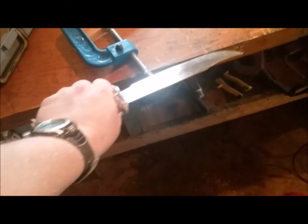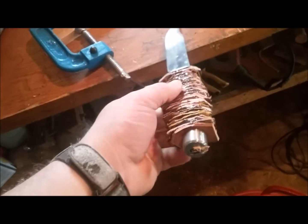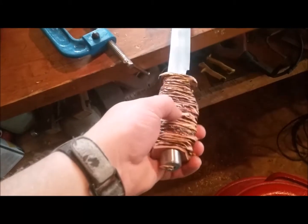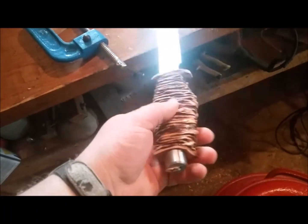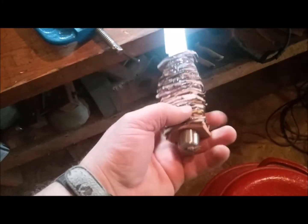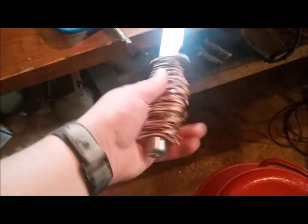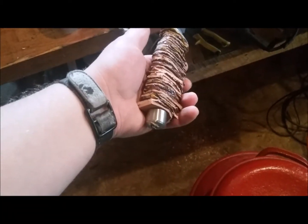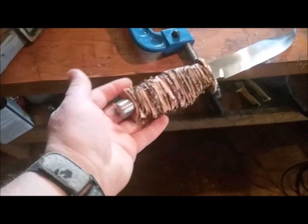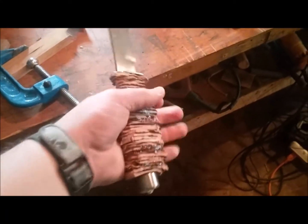So that's what we've got right now. The next step is to take a very sharp knife and cut away as much of this as I can so that we're not burning up the leather with the angle grinder when we start to grind this smooth, so that we can put in the ridges for extra grip.